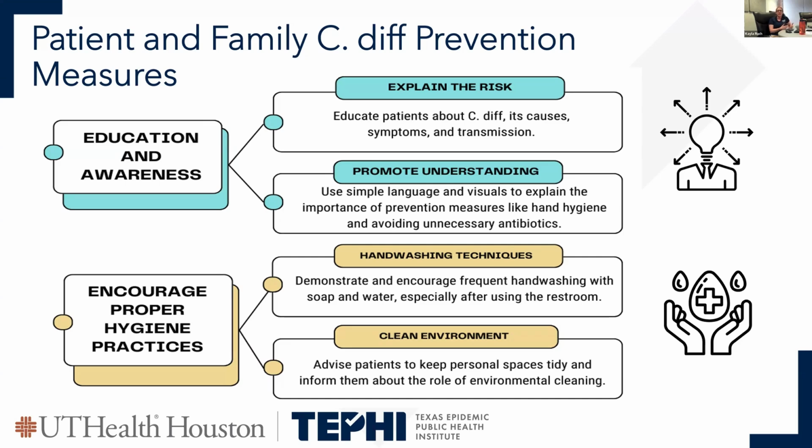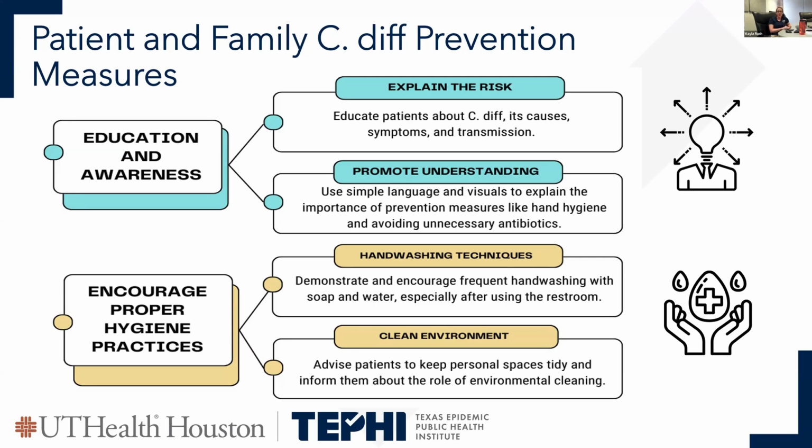Also, if they are talking about or wanting antibiotics, educate them on the risk of antibiotics and why we shouldn't be giving them for everything, that they're very specific, and have that conversation around antibiotics if necessary. Always encourage hand hygiene. This should be the number one thing that we're talking to our patients, our residents, and our healthcare workers about.